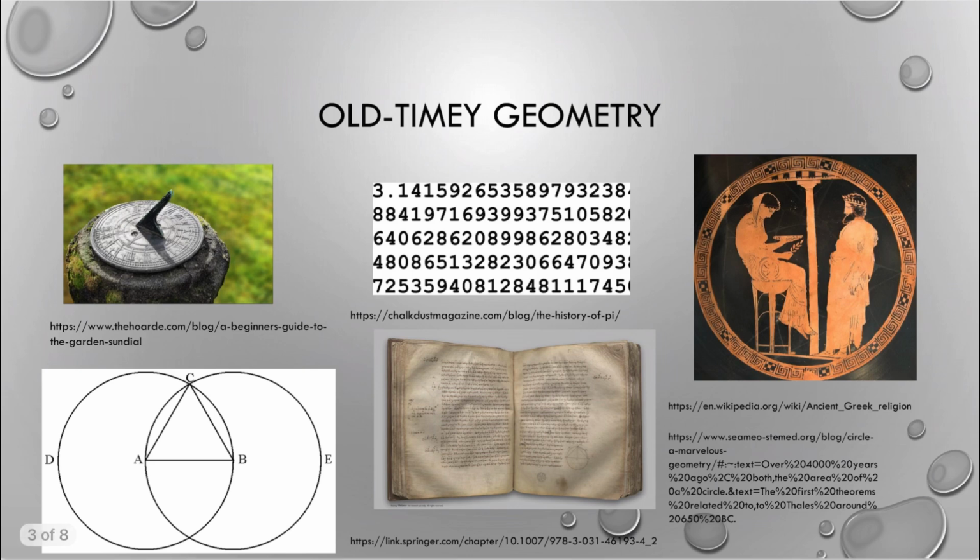Before we go forward, I want to talk about some old-timey geometry. In other videos, when I talked about geometry, I mentioned Euclid's Elements. This here is a proof from it, and you can see that they have that little circle there already. Circles are a really big fundamental part of any geometry in the entire world. I have a few pictures here, like a sundial and different proofs.